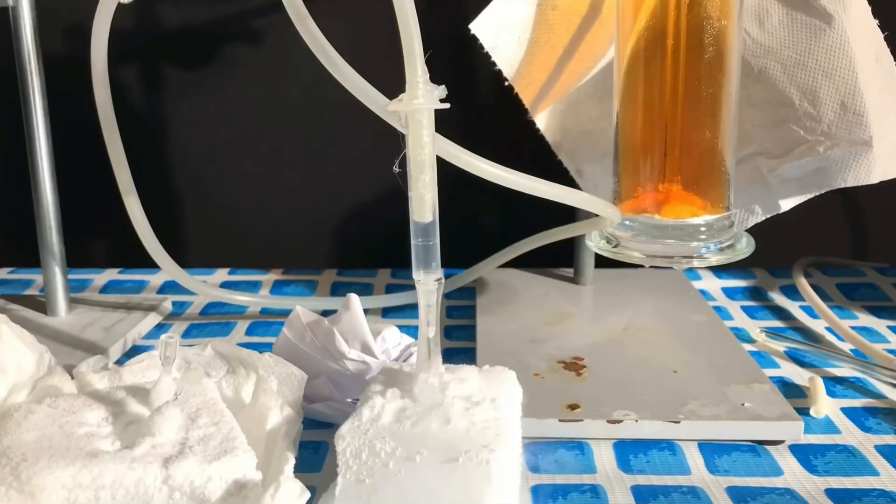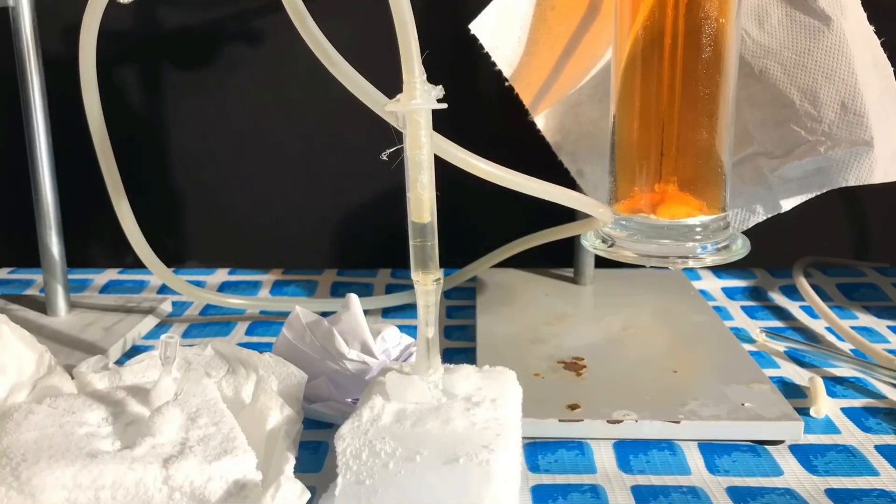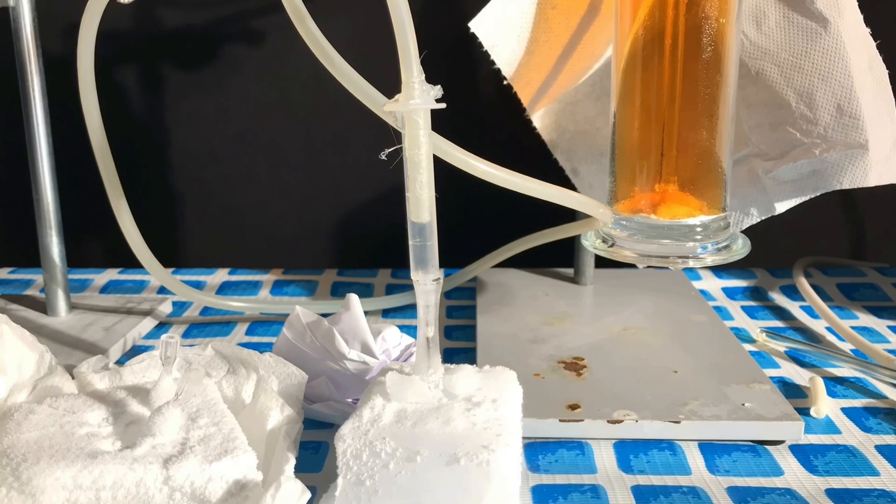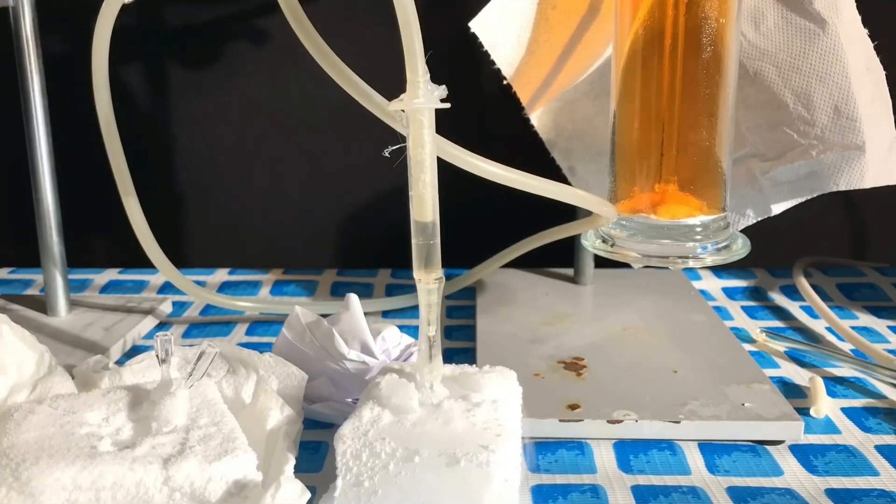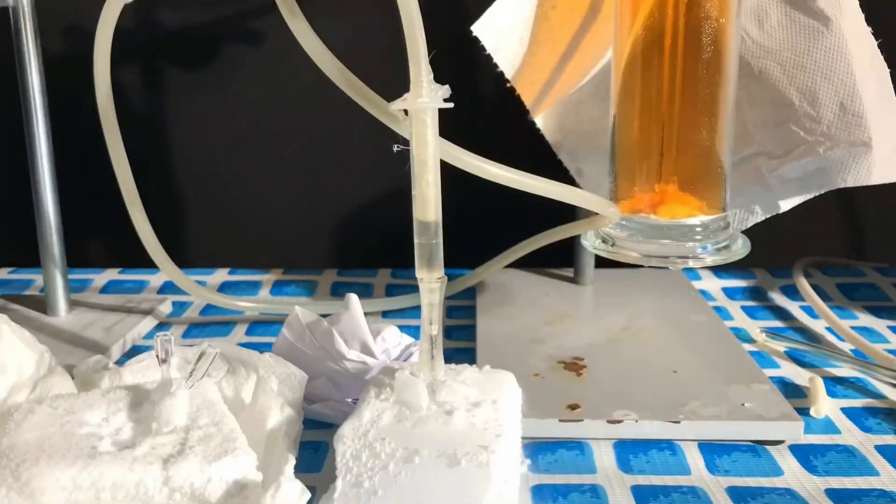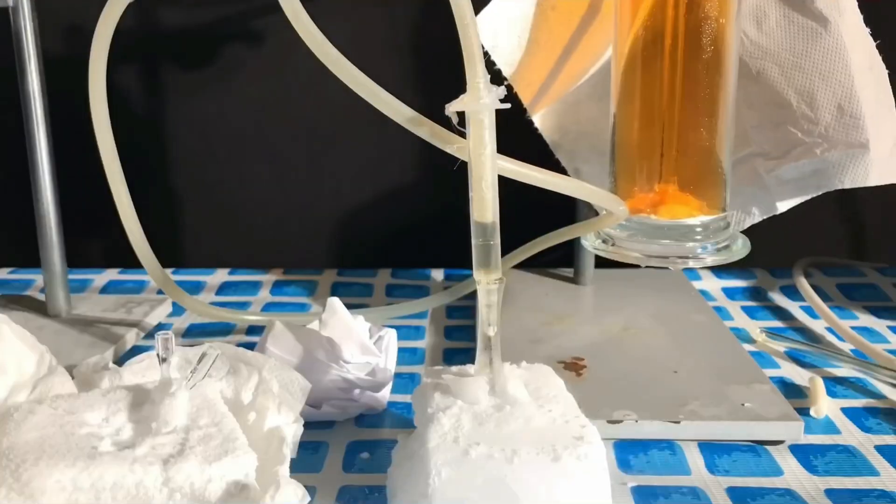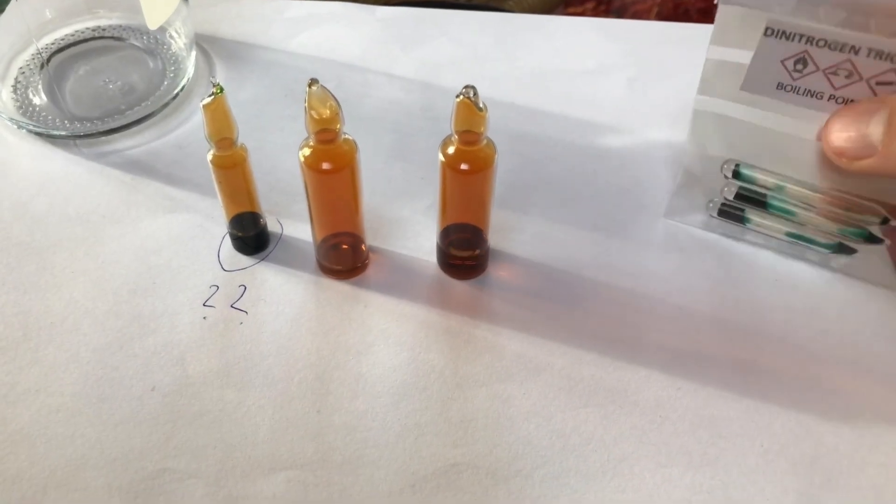Unfortunately, a lot of the nitrogen dioxide didn't want to condense and simply left the apparatus. It's better to get some product than to end up with a 0% yield. All ampoules were sealed using an oxyacetylene torch. In the end we were left with this.